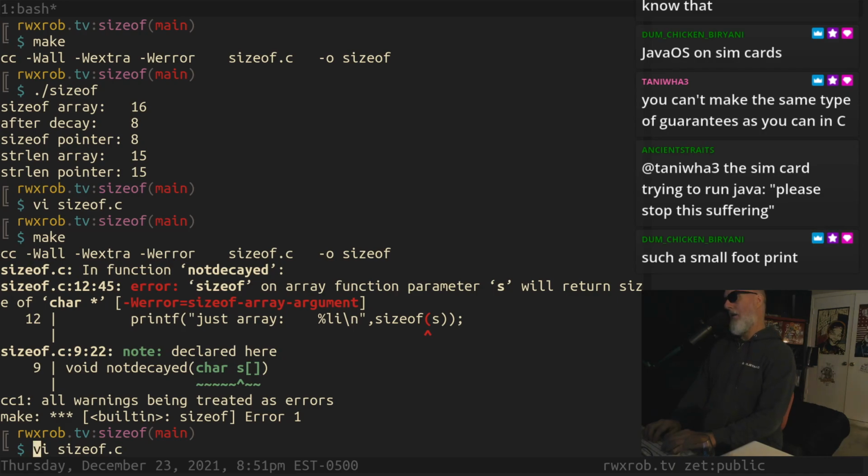A size of an array function parameter S will return size of character pointer.